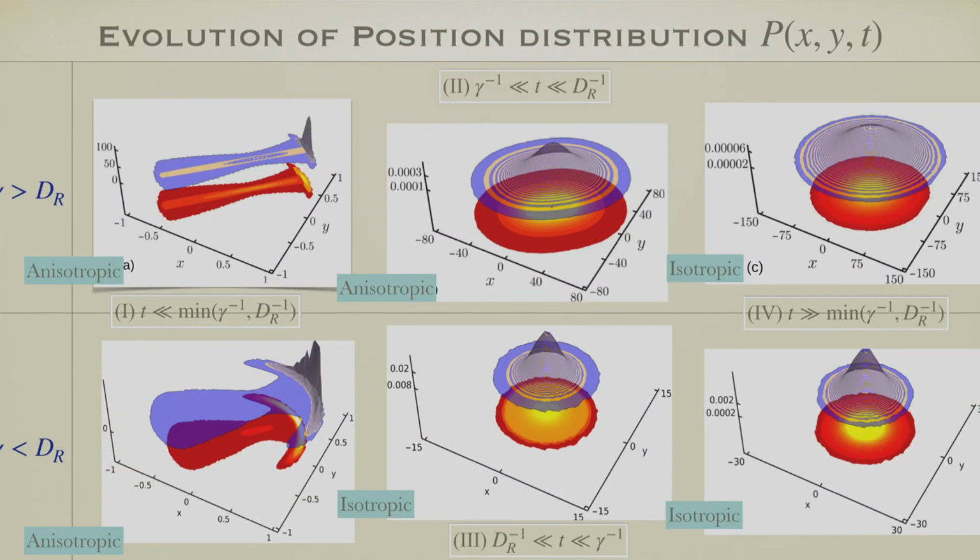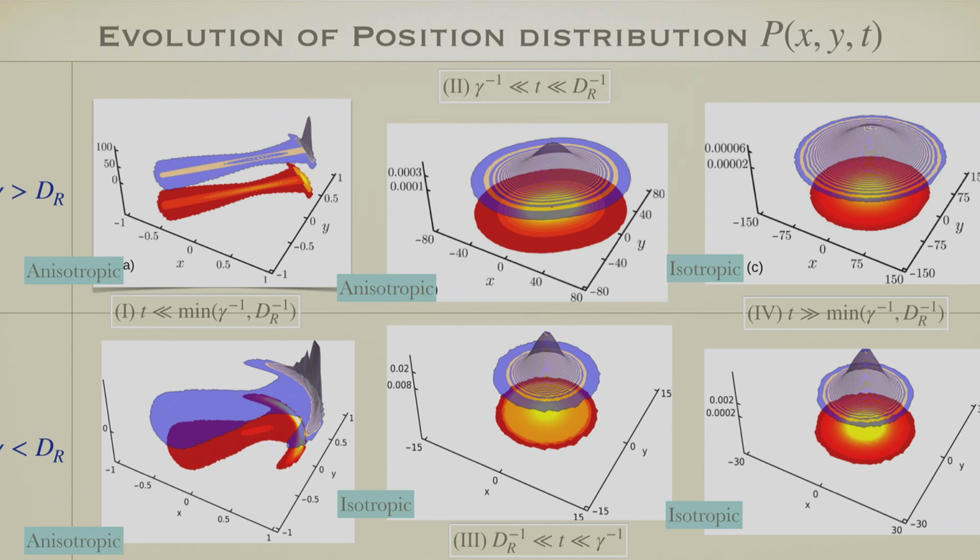Okay. So here are some schematic pictures of the distributions in these different cases. The top panel is for gamma greater than dr, and the bottom panel is for gamma less than dr. At short time regime, we see that in both cases we get a kind of qualitatively similar picture. The distribution is hammer shaped, it's very anisotropic. There is a peak near x equal to v0 t, where v0 is a constant speed, and at very long time we have a Gaussian behavior, single peaked at origin.